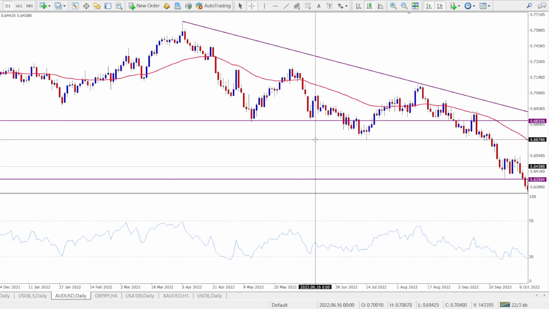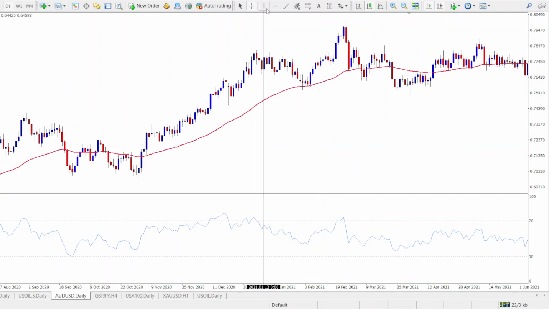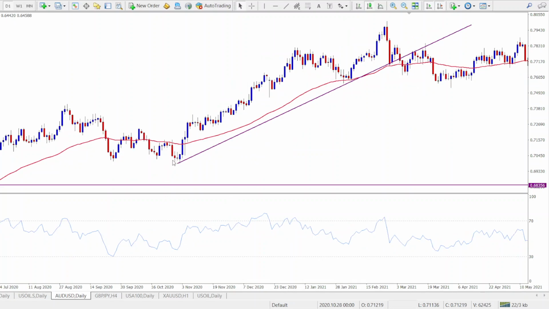Okay, so the opposite is just going to be the case for a buy trend. So if we have a buy trend and we have price forming higher highs and higher lows, you just have to look out for the RSI coming from the oversold territory. It may not necessarily be inside the oversold territory, but at least it should be pointing upwards and not far away from the oversold territory. Okay, and then you have to wait for price to cut above the moving average. That's going to be a confirmation for a buy.